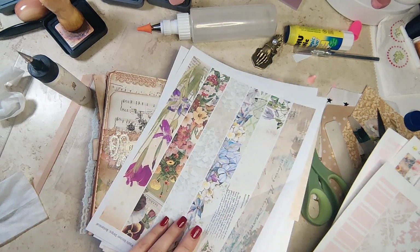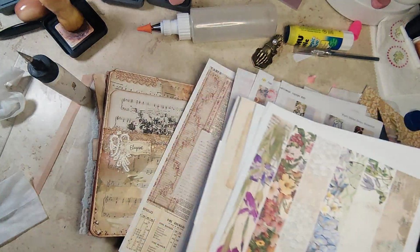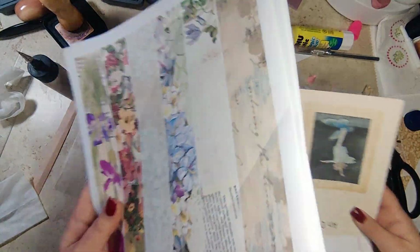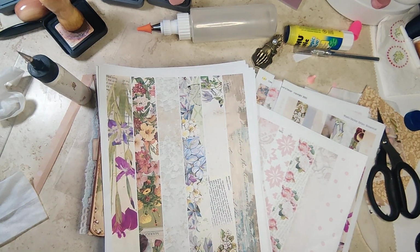Nope, that's something else. That doesn't belong here. Ugh, hold on. Too many. I grabbed everything, but I grabbed too much. So I have to see what is going to look good. Those are all the things I haven't cut out yet.